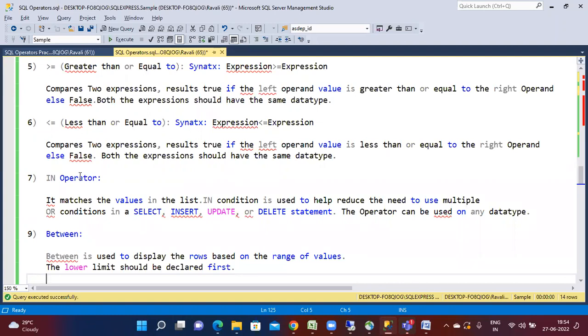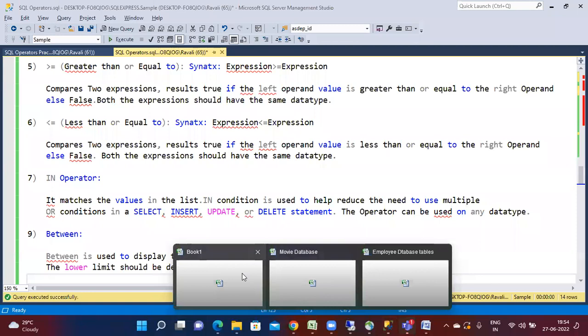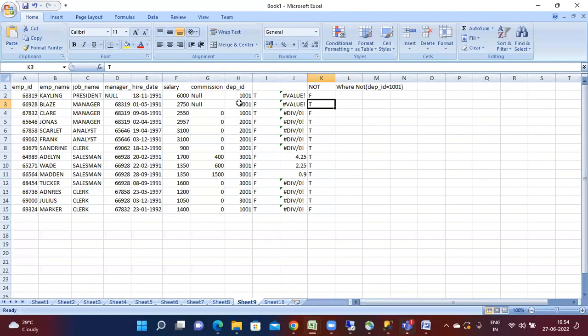Okay, so we'll search for this condition. Department ID equals 1001. Is it true or false? True. And department ID equals 1002? False.